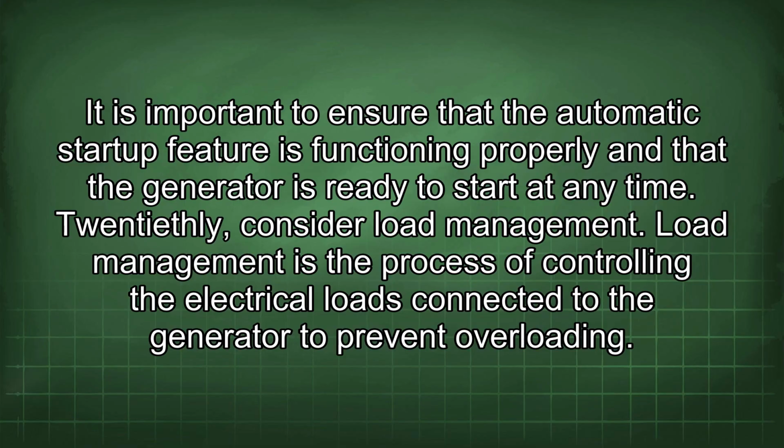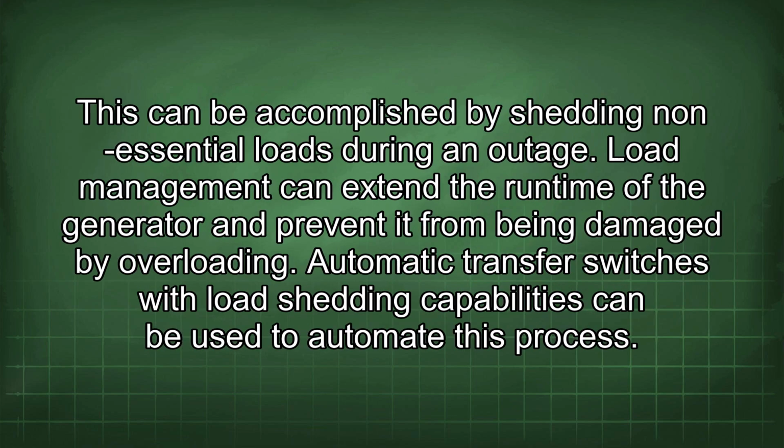20thly, consider load management. Load management is the process of controlling the electrical loads connected to the generator to prevent overloading. This can be accomplished by shedding non-essential loads during an outage. Load management can extend the runtime of the generator and prevent it from being damaged by overloading. Automatic transfer switches with load shedding capabilities can be used to automate this process.